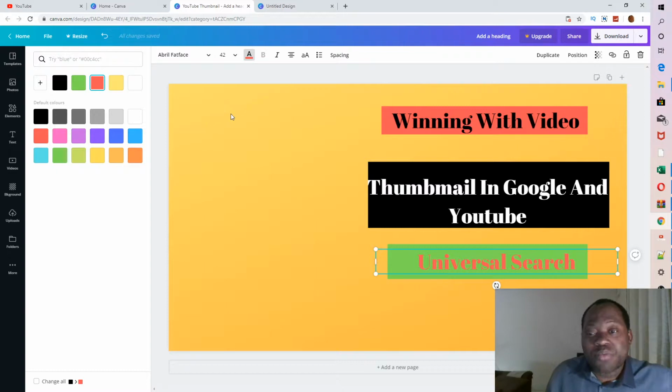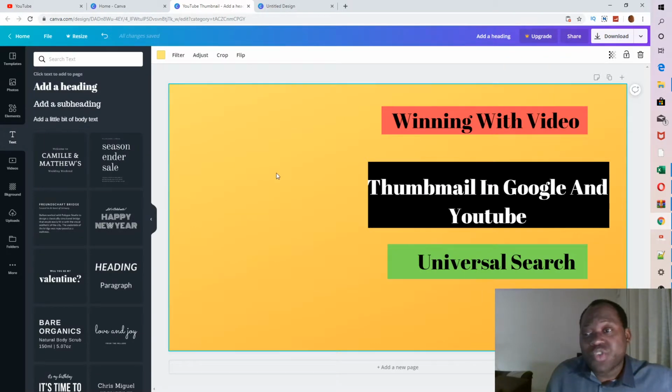But what I want to make use of is I want to rather leave that as black as well. And I'll also make that text red. I just want something that is high catchy. You need to play with all the colors there so that you can see the one that really pops out. So it seems black pops out, and that pulls in what you're trying to do. Once you're done with this, you can see what I've done there.